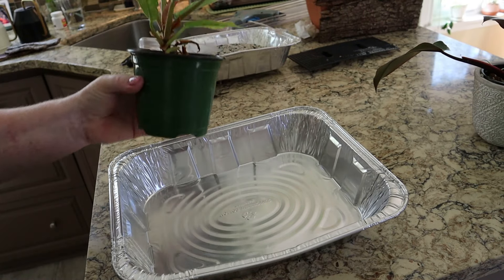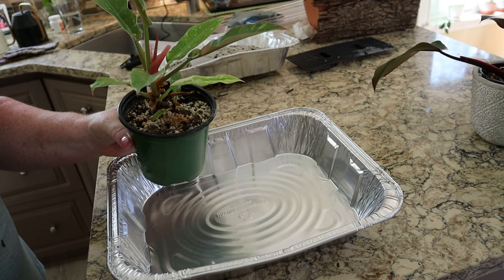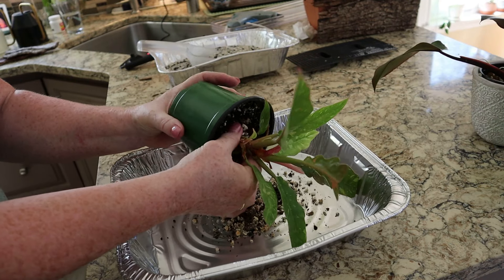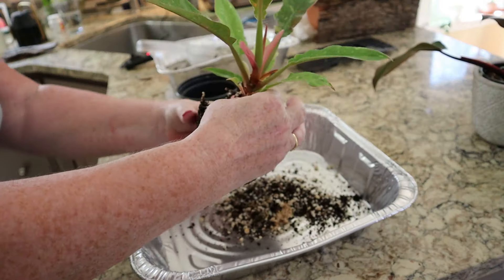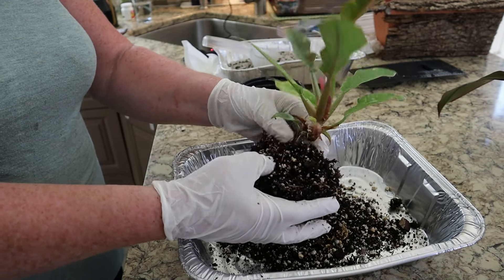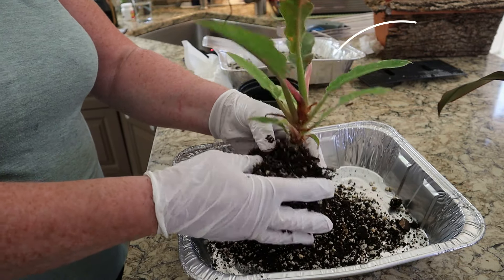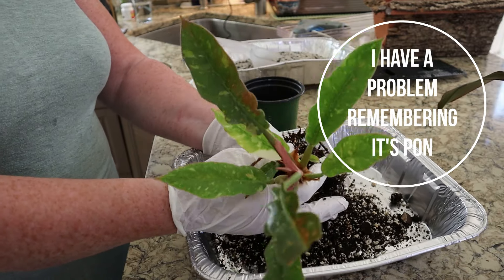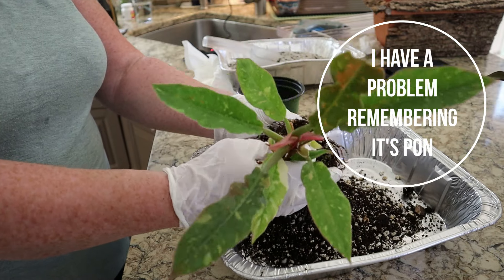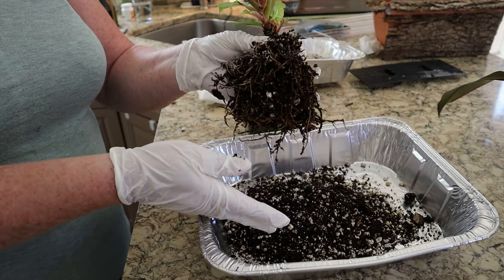Okay guys, I'm going to do this part live. Here we have my Tiger Tooth Ring of Fire. I'm going to try it in LECA and do it the same way as in the other cabinet. It's actually quite nicely rooted. I got some gloves because every time I go to get my nails done, my nail technician asks if I've been planting - there's always soil under my fingernails! So I'm putting this in LECA, but if you wanted to just use soil you could fill the container with soil and pop your plants in. I hope I don't regret it because look at these roots - they're actually beautiful.